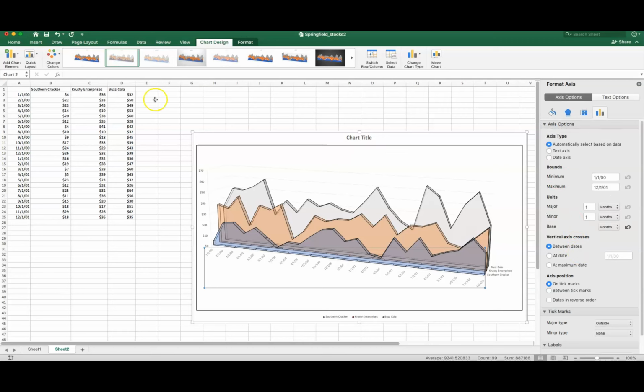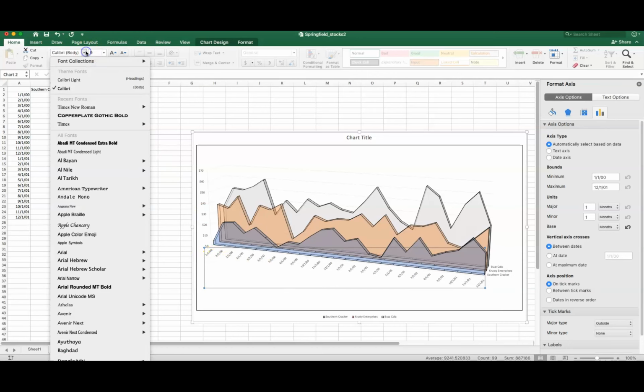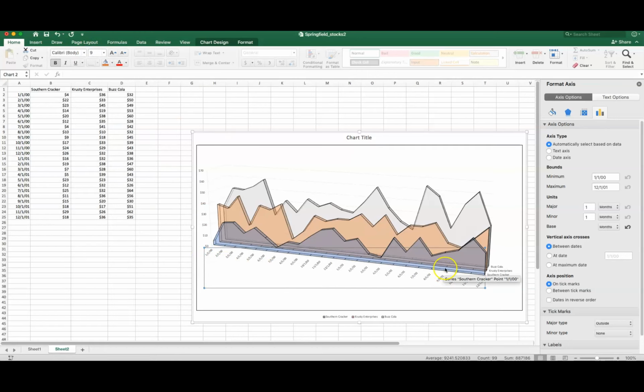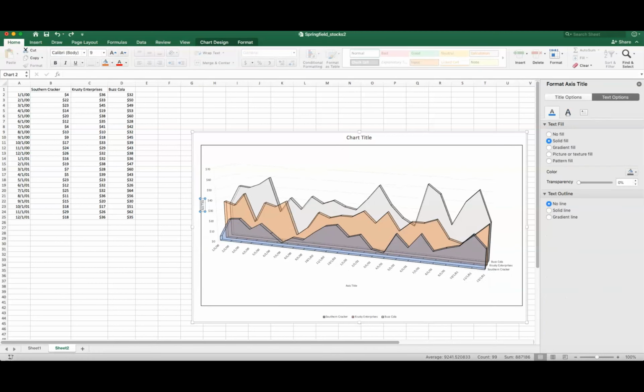One of the other things we can do is just try a home, and we'll see that we want maybe bold. Let's see if we can change our fonts here. We want to try to increase the size of these and make them a little more visible. So I select the element, and then I just go to font.